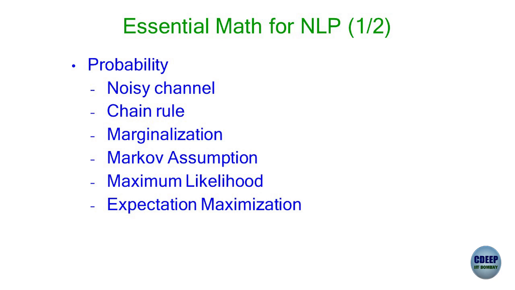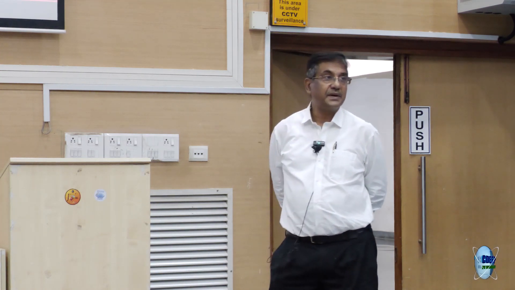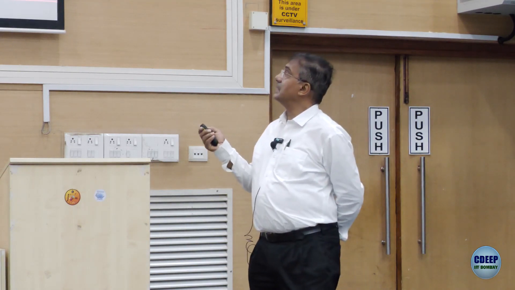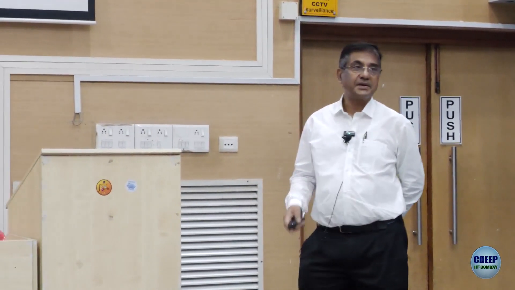By way of recap, in the discussion on essential maths for NLP, we said that probability plays a very important role. The metaphor borrowed from speech into NLP is the noisy channel, and in the case of a noisy channel, we compute a conditional probability — probability of the tag sequence given the word sequence, probability of the answer given the question, probability of the Hindi sentence given the English sentence. Everywhere we see the role of probability. That conditional probability is converted to prior probability and likelihood by the application of Bayes' theorem.